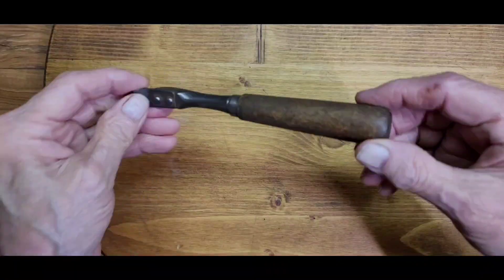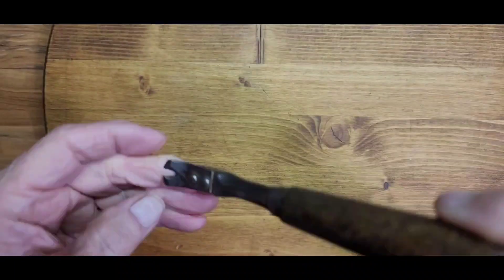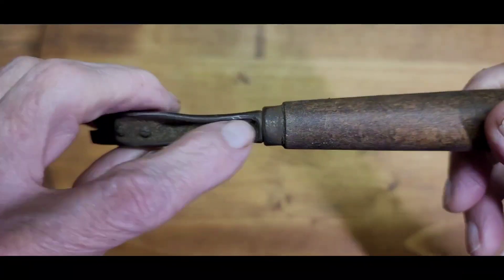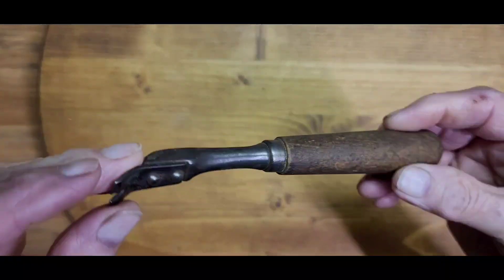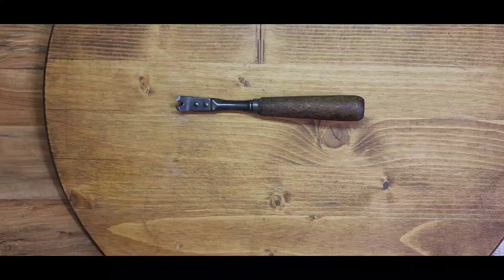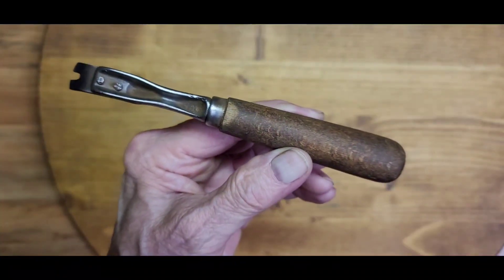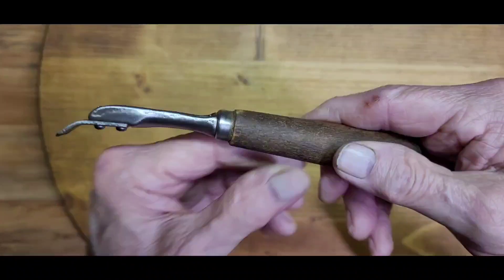There's an interesting little item — a tack puller, nail puller. So small I think of it more as a tack puller. Can't find a name on here, may uncover something once I get it cleaned off. Got a nice wood handle on it to be refinished, we'll get to work on restoring this. So far no luck getting down in here with the wire wheel, so I'll have to do it the old fashioned way with a wire brush by hand.